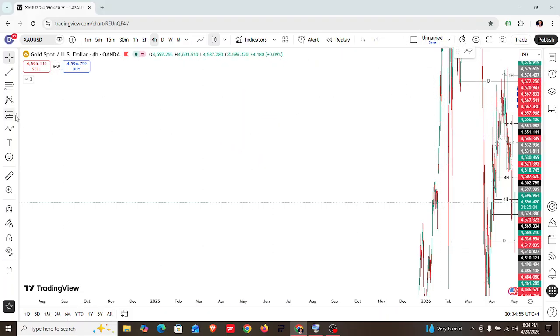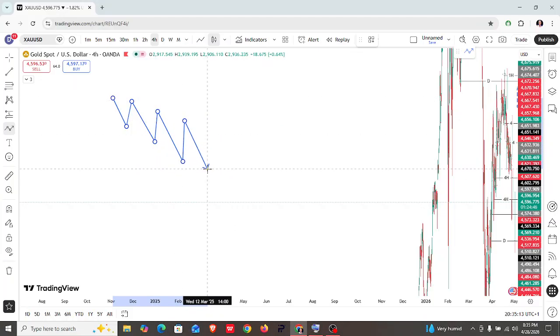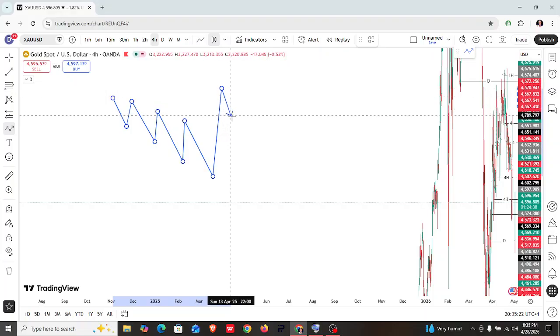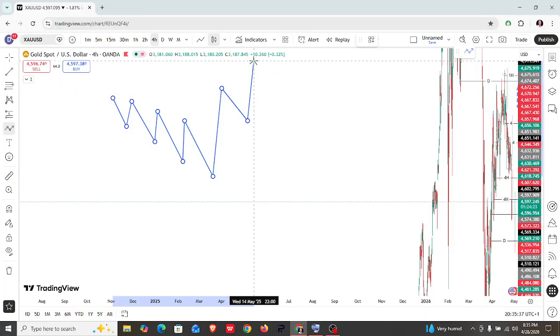Now, in the case of a downtrend, when the market is creating lower high, lower low, and lower high, lower low, and lower high, creating a series of that, the market is expected to be breaking the lows, not the highs. But when the market breaks this and comes back to break this high upwards, you should be expecting price to tap here for it to move, or here for it to start moving up. So when price breaks this high, you see something like this to start going up.